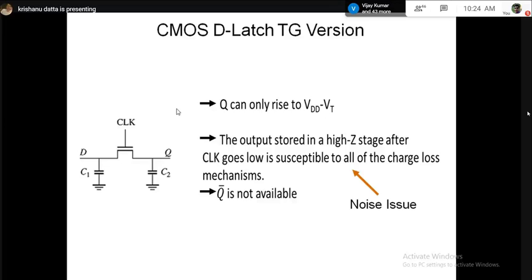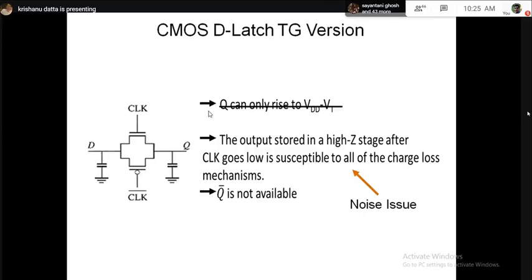So how to solve that? All of you know what we did: we introduced the concept of the transmission gate, where not only an NMOS, we also connect a PMOS with clock bar at the input. So this is the concept I discussed with you before. Now the first problem is gone. If you introduce, instead of a pass transistor, a transmission gate, with the NMOS connected to clock and the PMOS connected to clock bar, then the logic problem is solved. When D goes to Q, it is always a healthy logic 1 and a healthy logic 0.